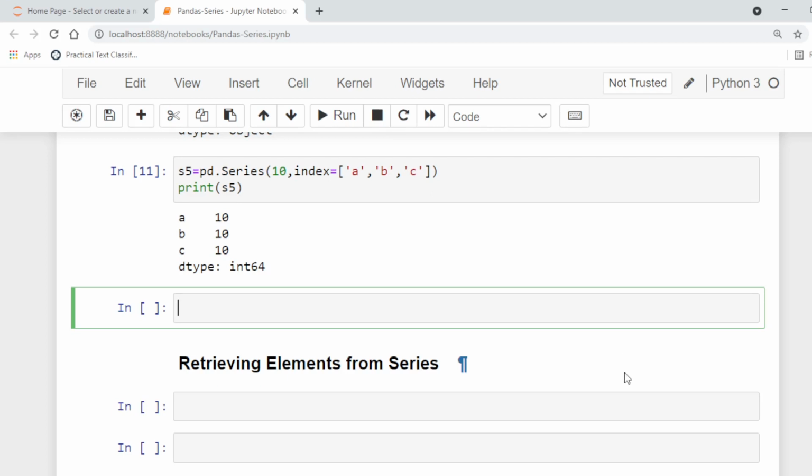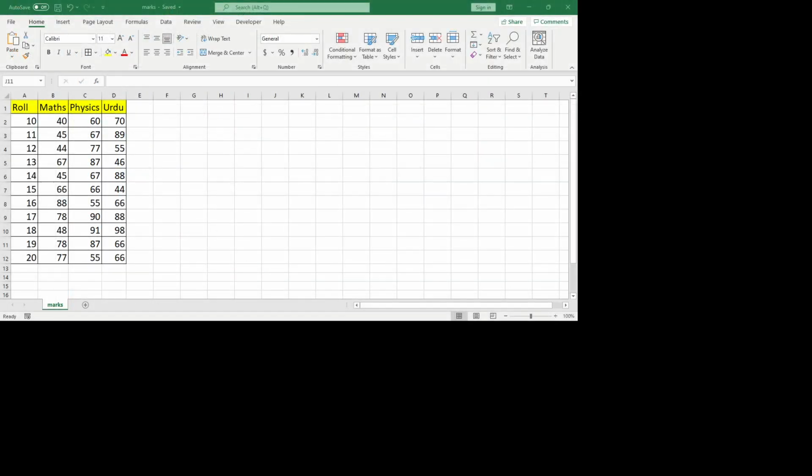To import the data into a series instead of a data frame, we can use two additional arguments, usecols and squeeze, to get the data. For example, we want to retrieve the data like this one. This is actually a 2-dimensional array in which there are 4 columns, the first being the row label, and the other 3 represent the subject marks.